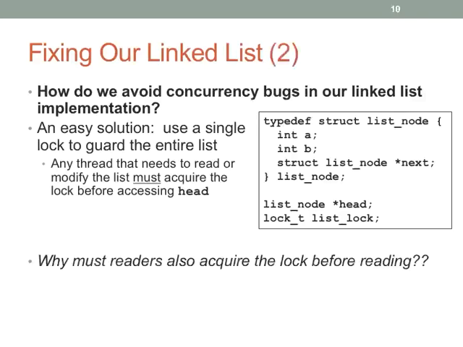Okay, so the first question that you should ask yourself, and again, you may not be used to asking these kinds of questions yet, but you should get used to asking them really quickly because it's part of being a badass programmer. Why must readers also acquire the lock? They're just reading it. You know that they're not changing it. But given the way that we've designed this system so far, the only way that the readers will know that the writer is not writing is if they also acquire the lock.